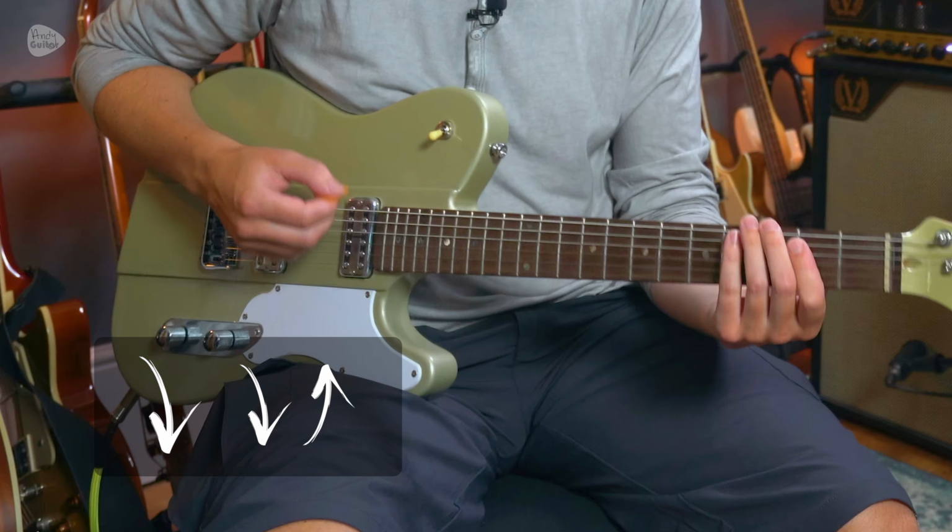Lithium by Nirvana. This is a power chord explosion, but it's really accessible. It's very repetitive, so once we've got the basics down, we can crack on and get you jamming along to the original recording.